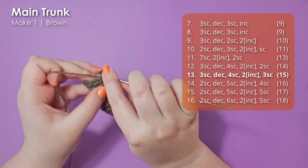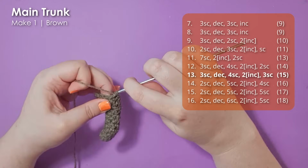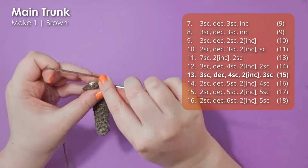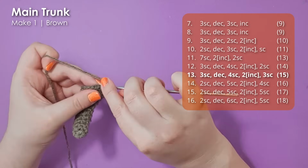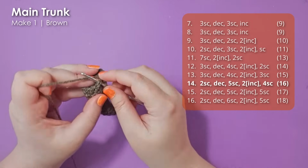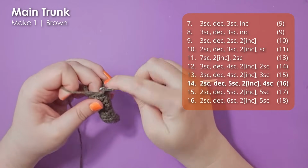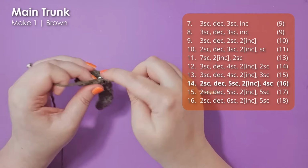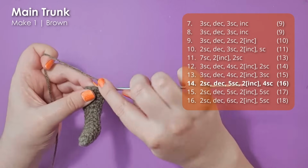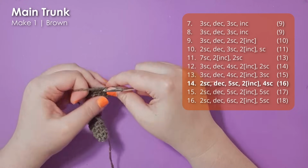Row 13 is 3 single crochet, a decrease, 4 single crochet, 2 increases, then 3 single crochet to finish the row. Row 14 is 2 single crochet, a decrease, 5 single crochet, 2 increases, then 4 single crochet to finish the round.